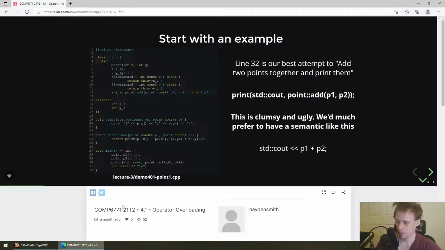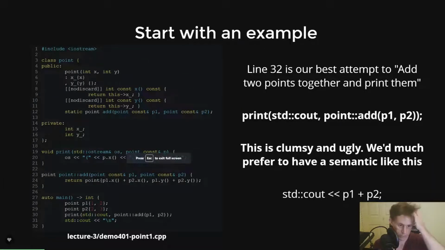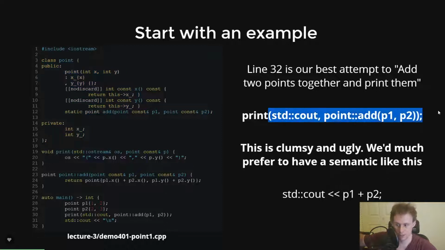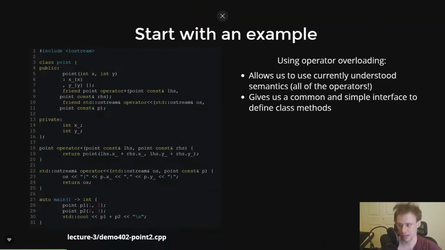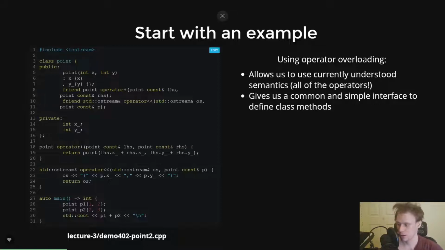points. Now, the reason I want to start with these examples is to really show you that there's actually a couple of straightforward steps you can take to turn this from something like this, where you have to use this semantic, to something like this, where you just say standard out P1 plus P2. Like that. Done. And to do that, we just have to make some very slight modifications to our code. And again, the stuff I have in the code base is slightly different to this, which I'll tidy up after. But have a look at a key word that's existing now in this code.